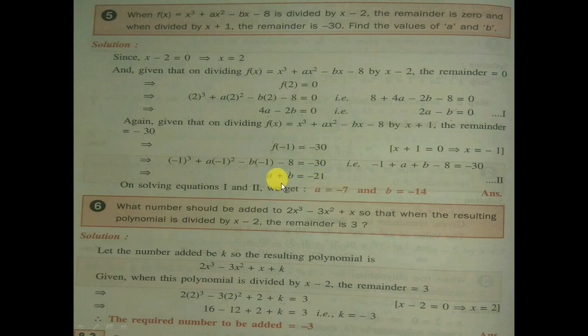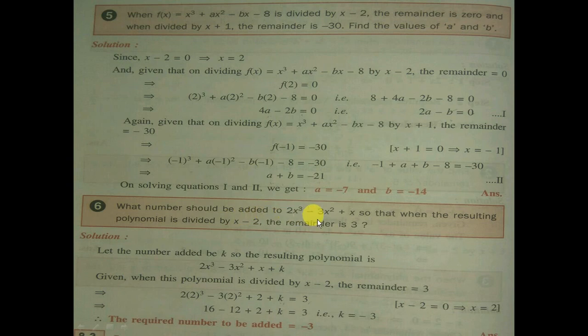If you get a as minus 7, substitute to the other side. So minus 21 plus 7 is minus 14. So we get the value of both a and b. Hope it is clear. Two unknowns are there here. Previously one unknown was there in the previous two questions. Here there are two unknowns. It is a bit different question here, just another different type of question.